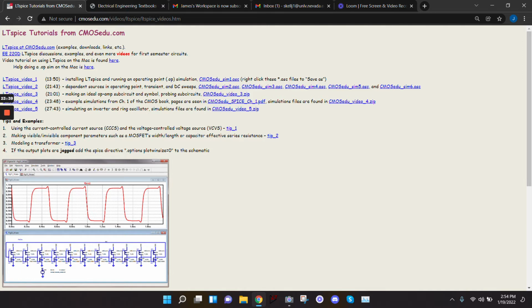I'm going to start using it today just so you guys can see what it looks like and start to get a feel for it. But it's really user-friendly software. It's really easy to use, really easy to download, and it's free. So we use it for pretty much everything.